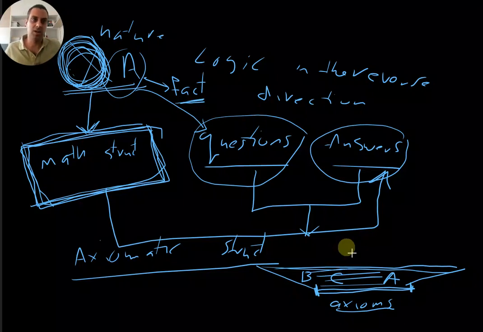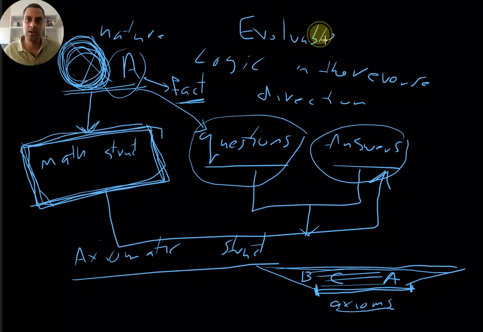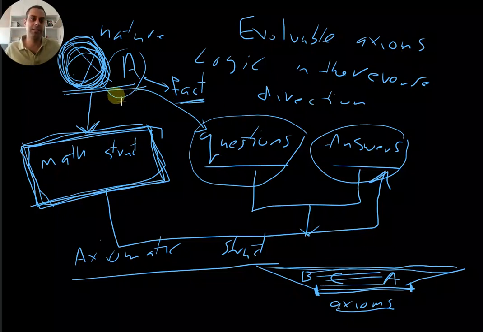So, in one of my previous videos, I talked about evolvable axioms. This evolvable axiom is comparable to this A here and not this A here. These axioms here are very firm. They are static facts. Cannot be evolved. But facts here evolve. They are evolvable. So in this video, I actually connected some ideas mentioned in previous videos.